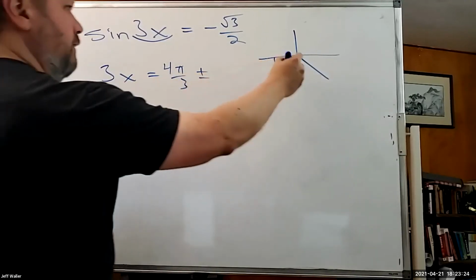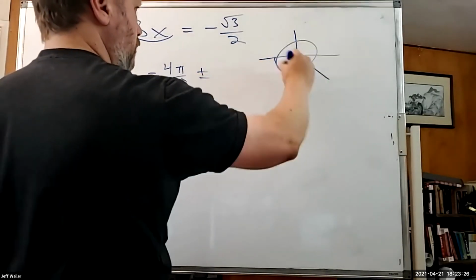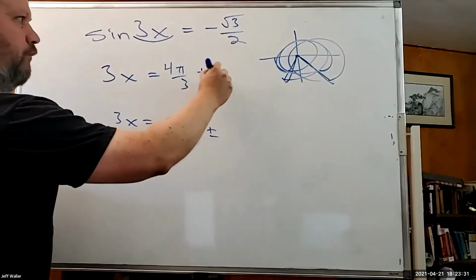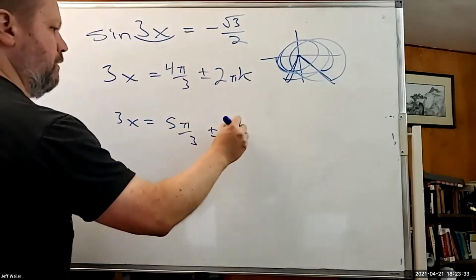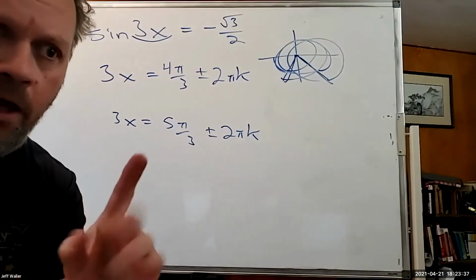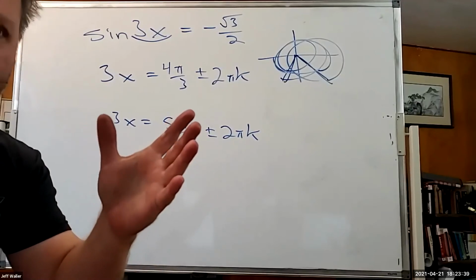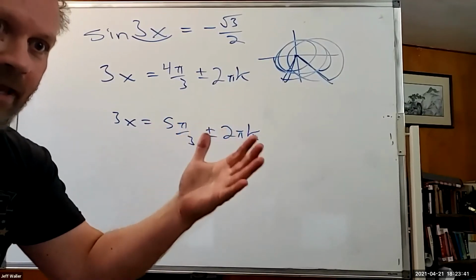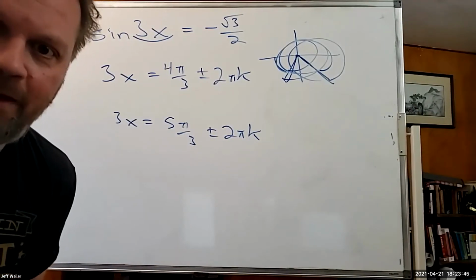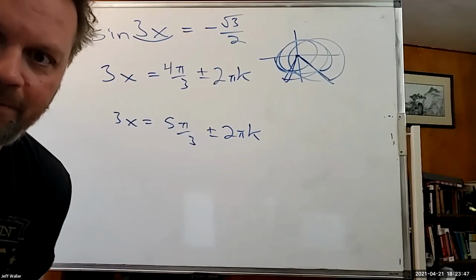This is not a nice situation. I have to do this turn, and I have to do this turn, right? So I've got to do a full turn and a full turn. Everybody with me so far? Now we go, wait a minute, that's a 3x, not just an angle. So the last thing I do is divide the 3 away. See how much better that was than it felt like it was going to be?